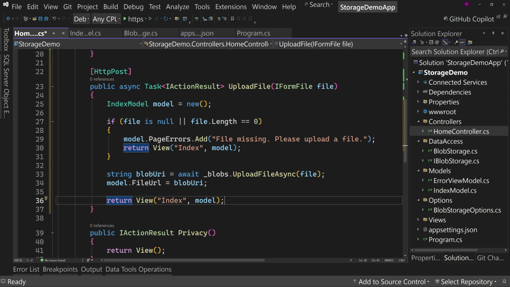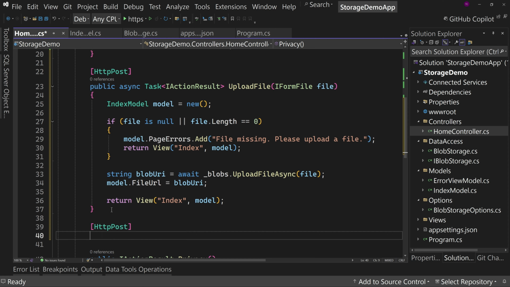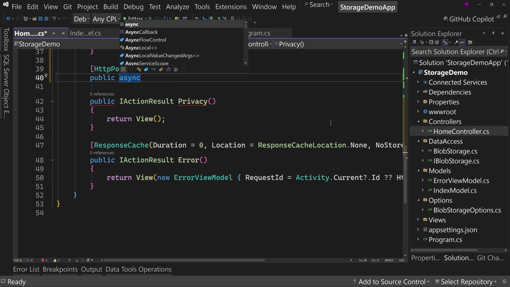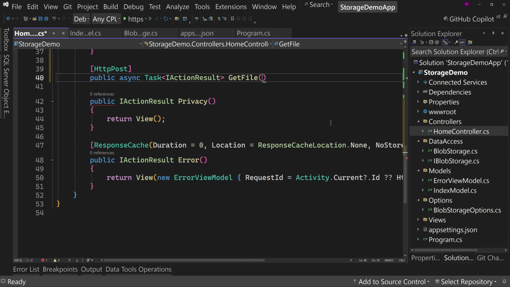Now for the download process, we do another HTTP post. And we're going to say public async Task of IActionResult GetFile, string fileUrl.